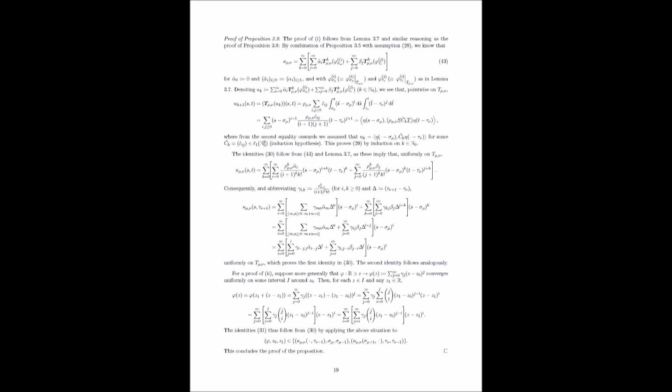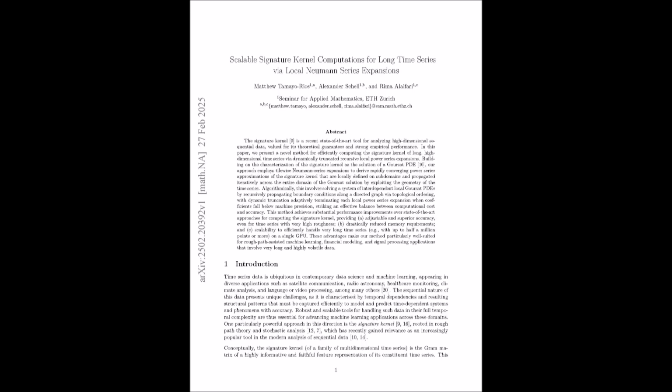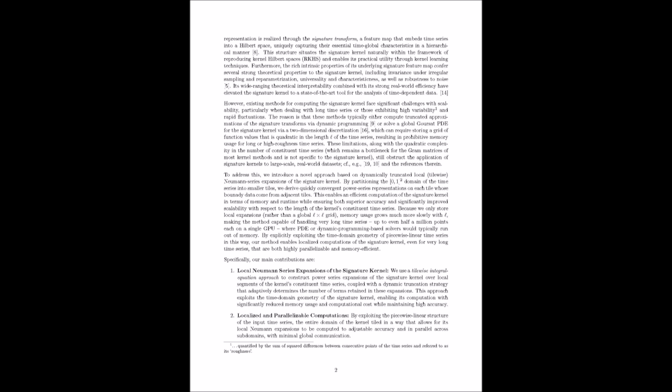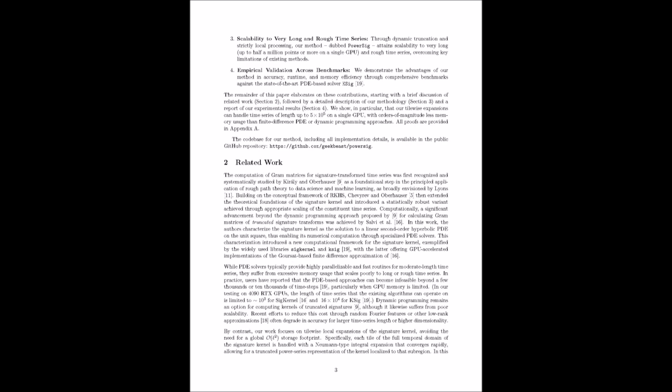Right. And the proof relies on properties of that integral operator and something called the operator norm, which is a way to measure the size of the operator. What they show is that under the right conditions, the operator norm is less than 1. That's crucial because it means that when we apply the operator repeatedly, like we do in the Neumann series, those terms get smaller and smaller. So eventually they become insignificant.